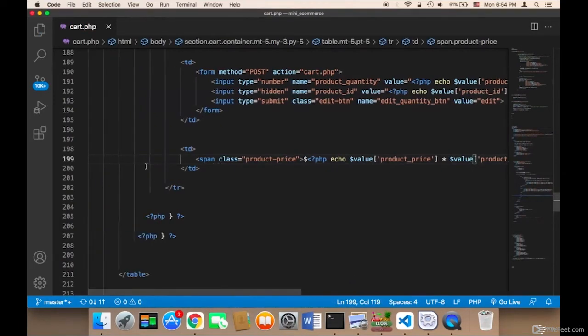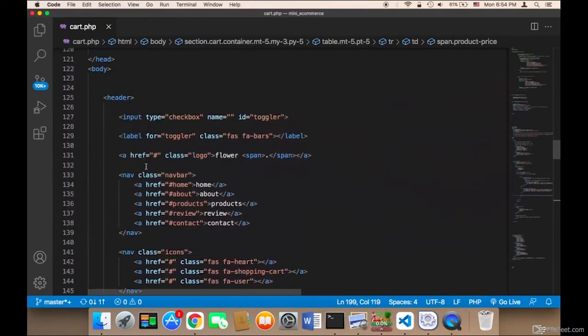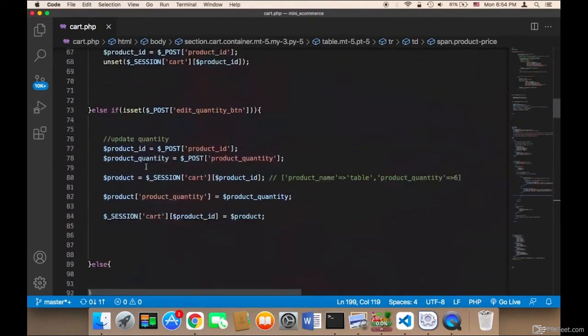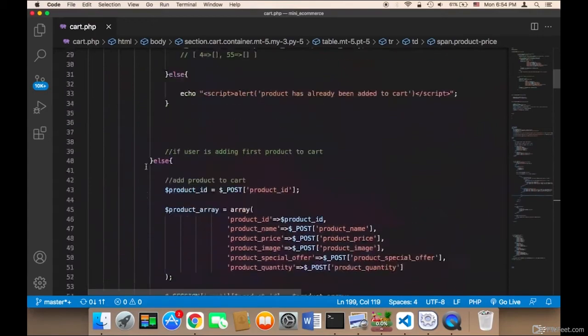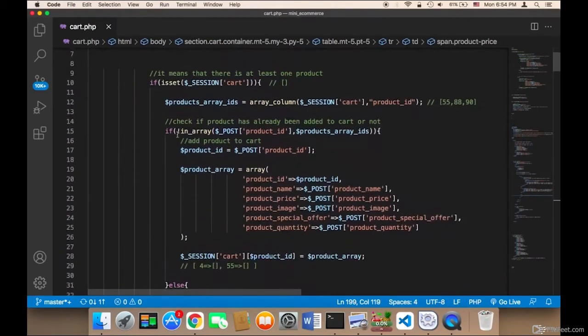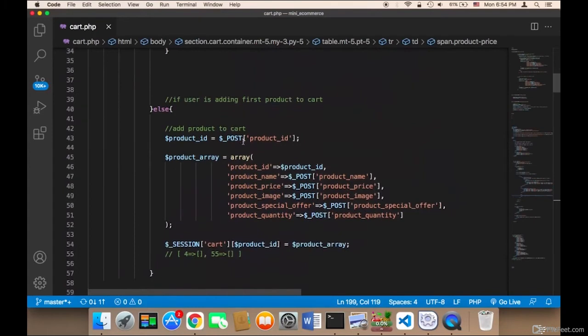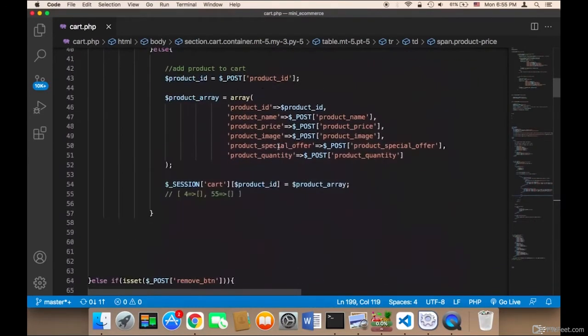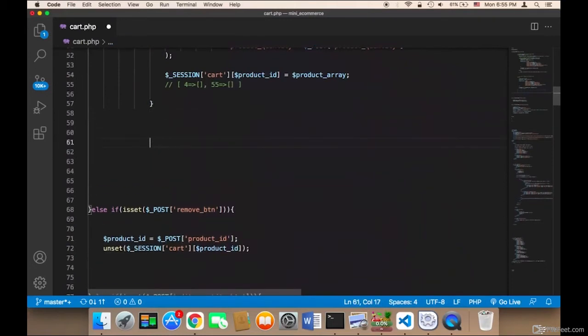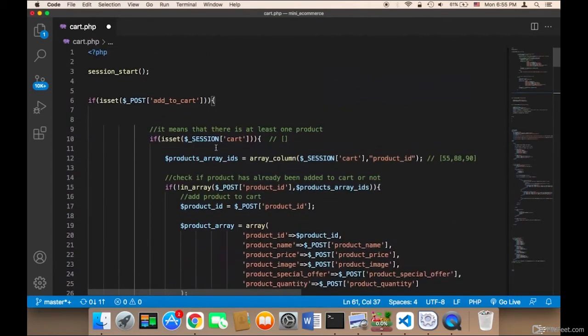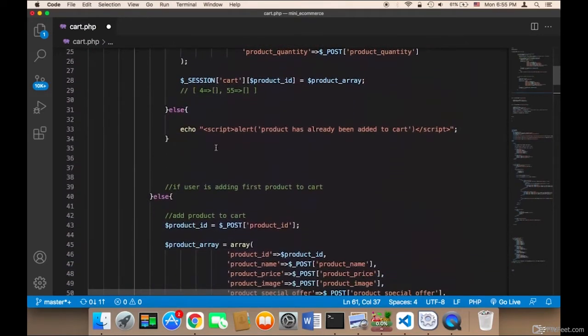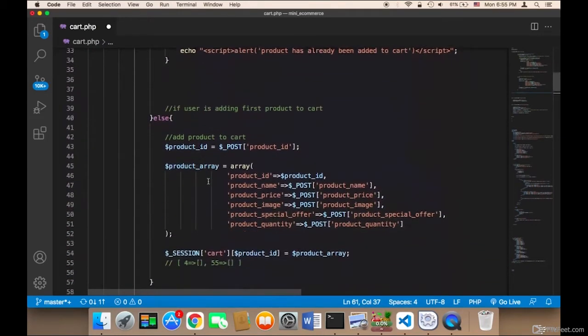Need to create a function that would do all of this. So what I'm gonna do is that here, whenever we add something to the cart, whether it's the first product or a new product, then after that, we always need to calculate the total cart. We always need to do this whenever we add something to the cart.